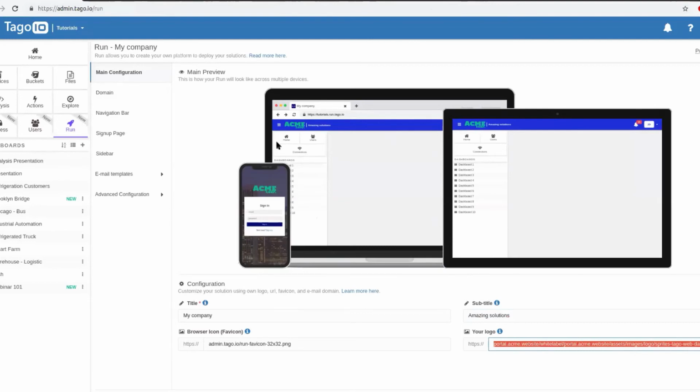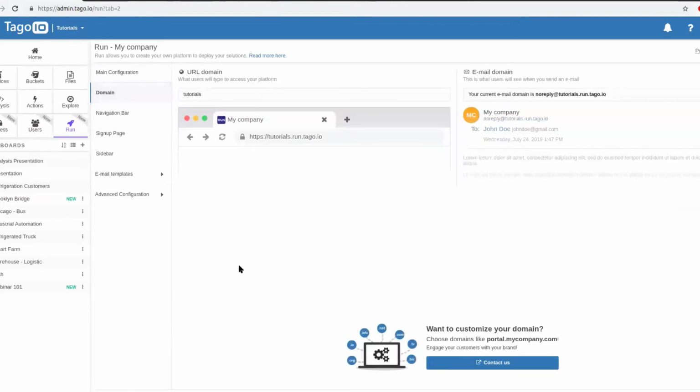And the cool thing about the run is we have a nice preview of whatever your application is going to look like. So check this out. I'm gonna make some modifications here just so you guys can really grasp the concept of how potent the run is. So in here, Amazing Solutions, I'm gonna be putting Awesome Solutions. I'm just gonna change it a little bit. And Run is basically a free customization platform. Free in the sense that you can customize anything that you desire. For example, there are a bunch of customization rules here on the left side. You can customize the domain, the emails that you're gonna send.